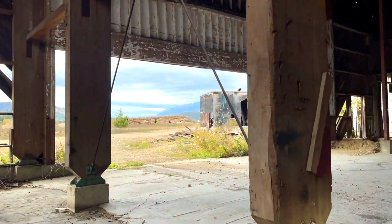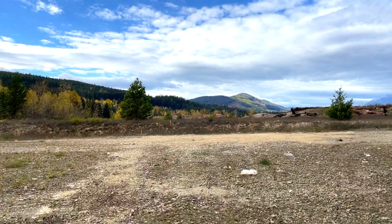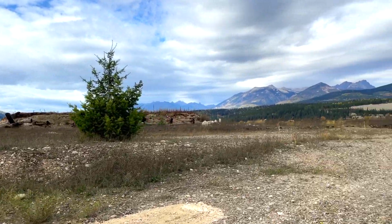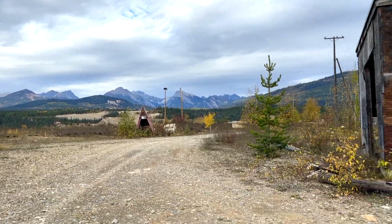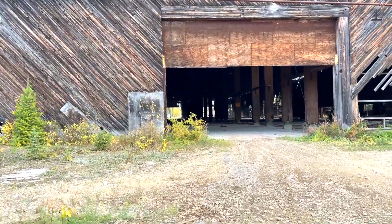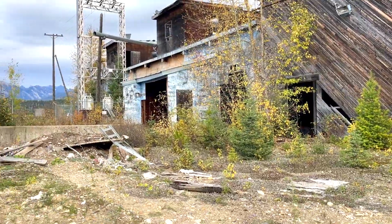Maybe we'll go through the back door here, do a loop, and come back through the other bay of the shop. There's more rail line up here that went around behind the building. Again, deactivated, or at least the switch where it joins on to the property. Beautiful views from all over the property as well, looking up at the mountains. If you look in behind there, you can see some of those transformers that show the high voltage lines there. But that's not the big one. The big one's over by the powerhouse. But there's a couple old transformers.